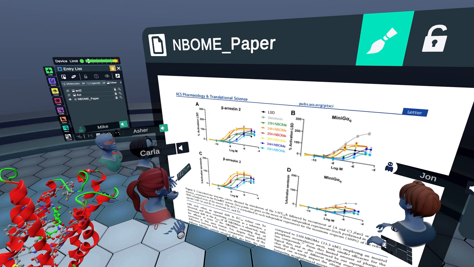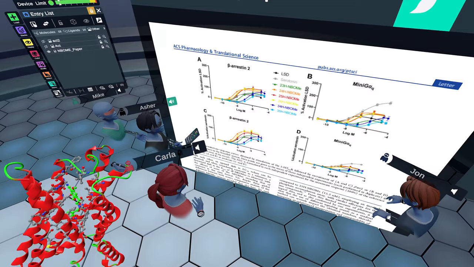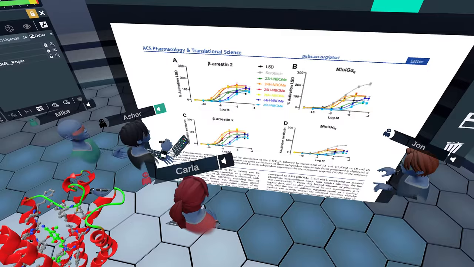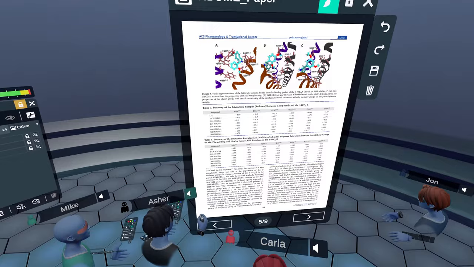Serotonin is the normal endogenous ligand that binds to this receptor. It kind of makes sense that serotonin recruits G-protein much better because there's a general thing in pharmacology that beta-arrestin, strong beta-arrestin recruiters tend to be intoxicating, whereas G-protein, strong G-protein binders don't.